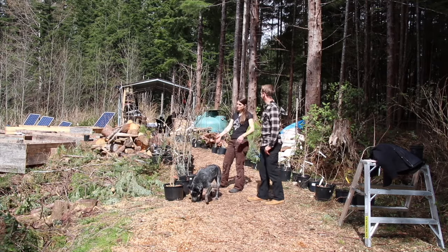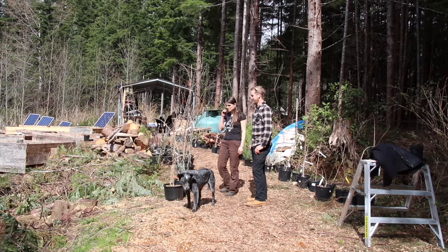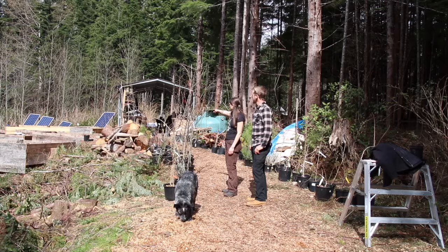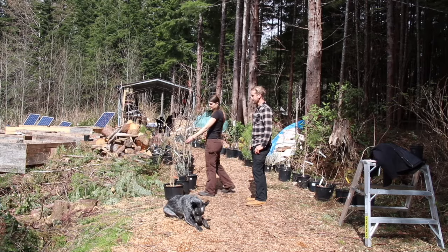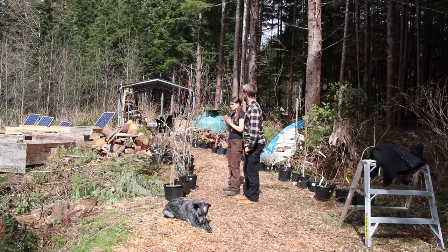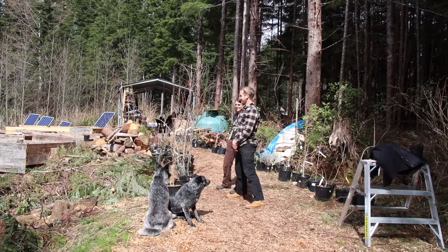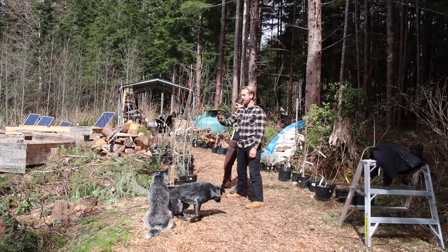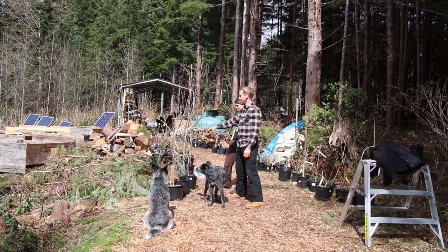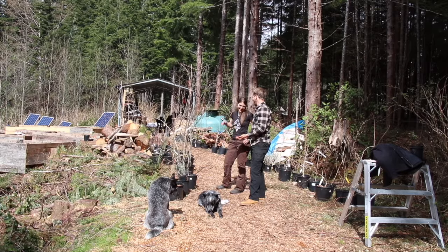My beloved ginkgo, I have a dwarf and a bigger one, but I think the smaller one should go back there, close to the garden beds. Yeah, close to the garden bed because it won't get very big. It's a dwarf. Okay. And then you were thinking our first nut trees. Squirrel. So let's lay out your ginkgo and then like three or four hazelnuts, and we'll plant them in all this brush here, and they could be growing while we do other work. All right.